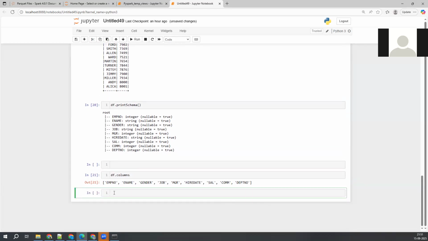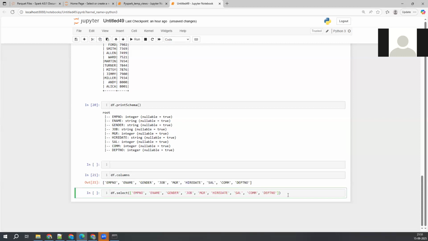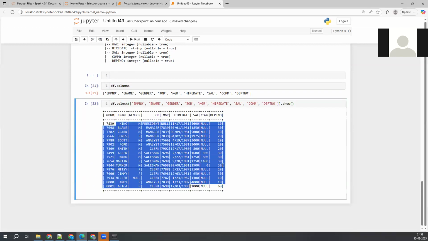You can use this one here. df.select, and you can use the column names like this also. You can mention all the column names in a list format as well. This is one more variation in the select. We use it for selecting the columns dynamically, and even today I use this approach in my coding. Let me display that with the show command. See, same output I'm getting here.